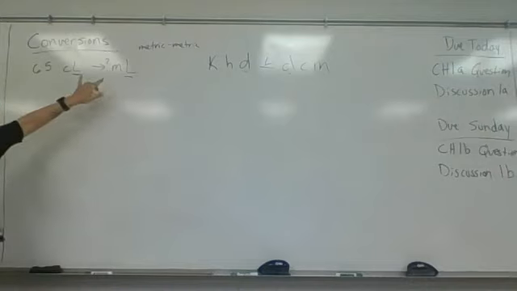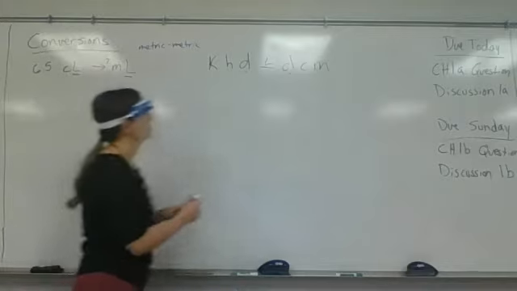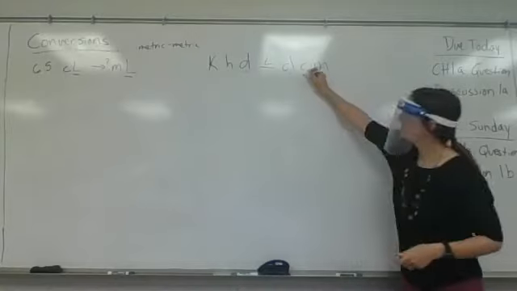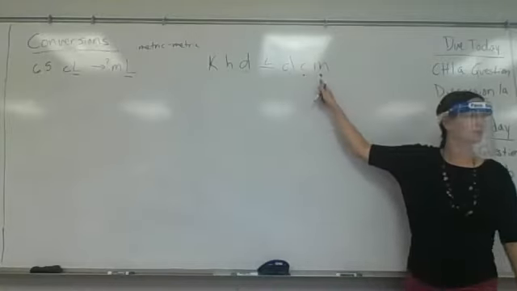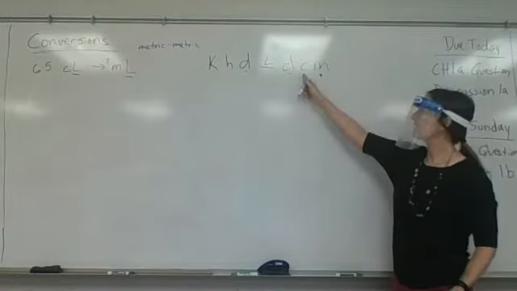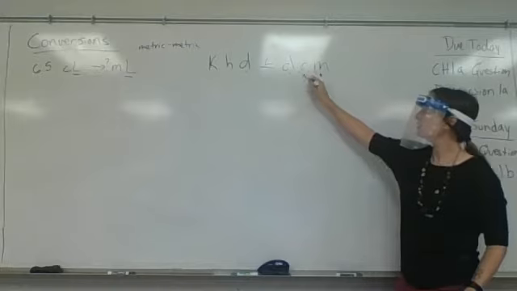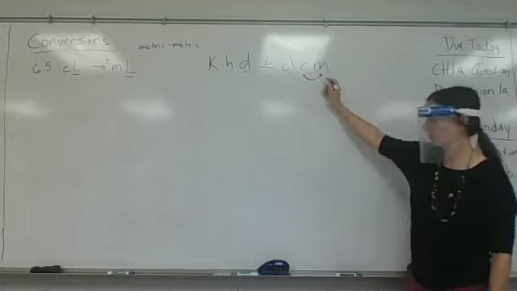So how do I use that as a shortcut? Well, I'm going from centiliters to milliliters. What that means is I'm starting at the C, centiliters, and I'm going to the M, milliliters, right? So how many times do I have to move the decimal to get it from the C to the M? Just once. What direction? The same direction I just moved it. So I'm going to move it once to the right.